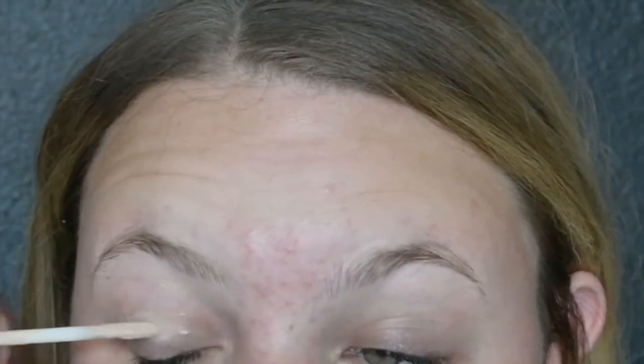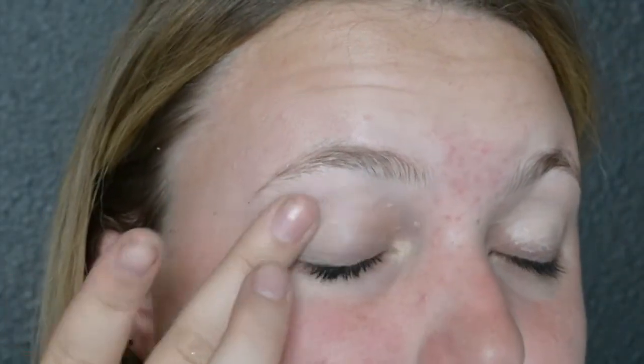So I want something to enhance my eyes, so we're gonna maybe use like red and orange, maybe yellow too. So we'll see how that works out. But we're gonna start by priming our eyes. I'm gonna be using the original Urban Decay Primer Potion to prime my eyes. I'm gonna be just putting that on my lid right there. And then just using my finger to blend it all in.